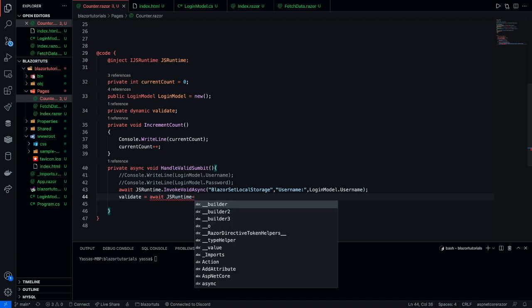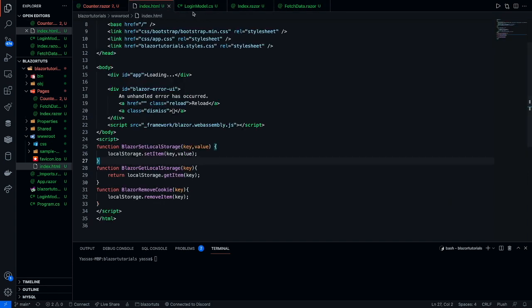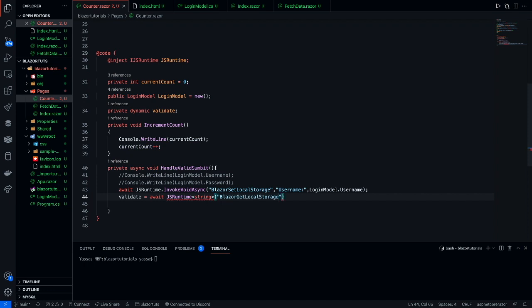And this time what I want to do is I actually want to return a string, right? And I'm going to return a string, and then I'm going to write the name of my function, right? So the name of my function is just Blazor get local storage. And then what I'm going to do is just grab the key value, which is just going to be username, all right?